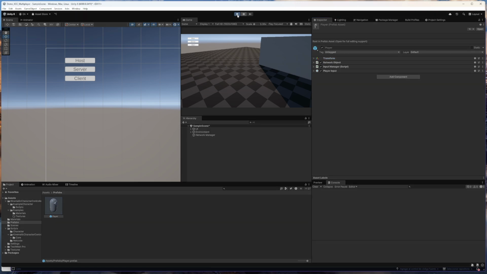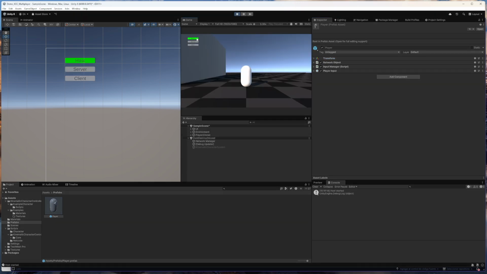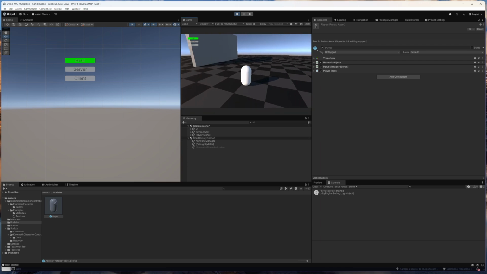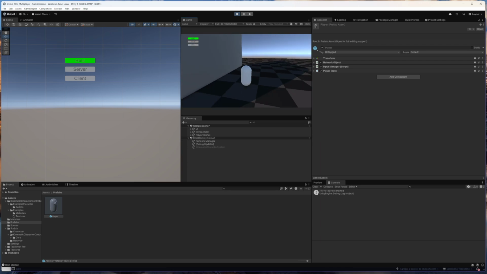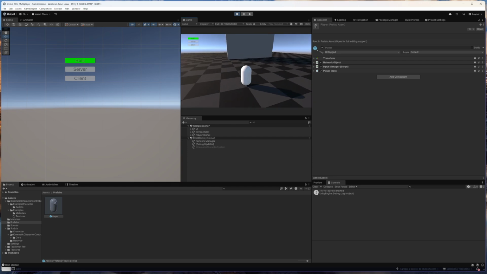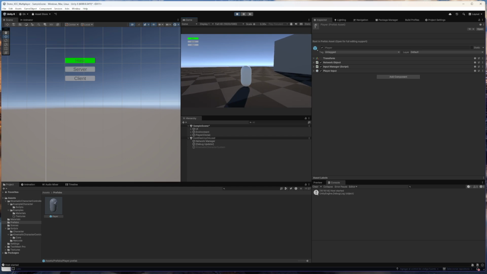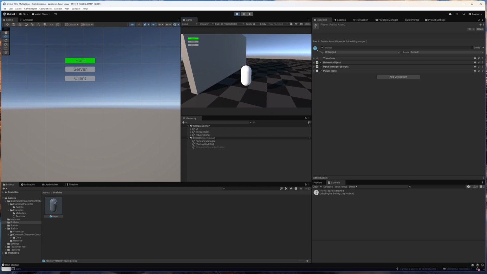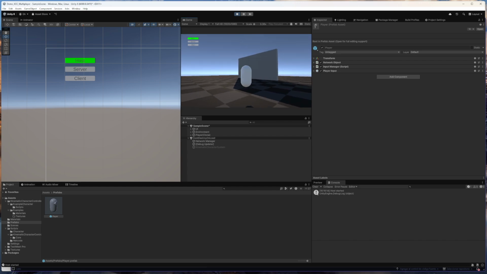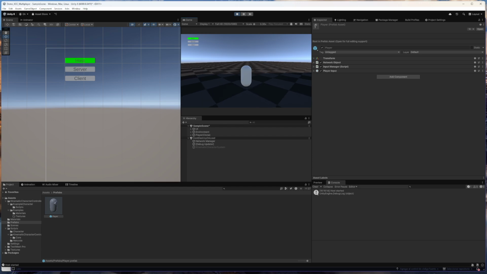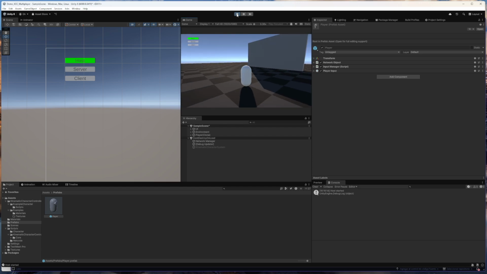Let's click play and let's click on host. We should be able to see a character spawn and everything works like it normally did, because when we are the host, we are running the code locally and making everything available for users to join. That's why when we play as host, there's not much we need to do. The issue comes when we want someone else to join.